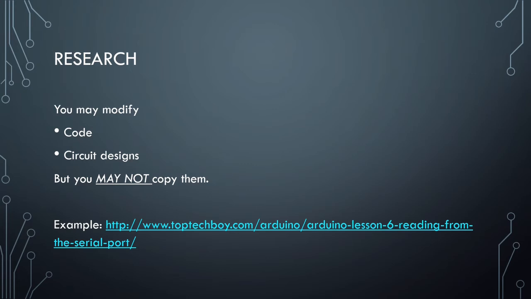And if you're not sure what a significant modification is, or if something's borderline, absolutely send me an email or comment in your group discussion. I'll be keeping an eye on those. If you are worried that you might be copying something too much, or if you're worried about what modifications might be needed, it's certainly okay to use a reference code. That's absolutely fine. You just can't copy it.